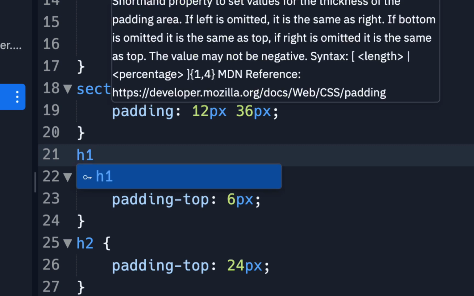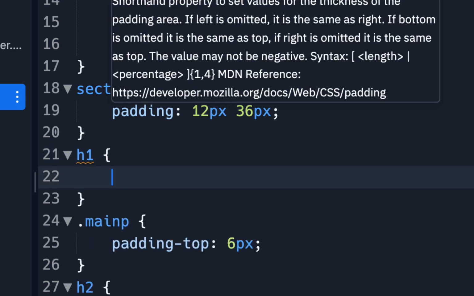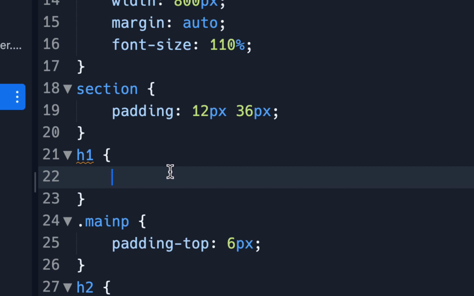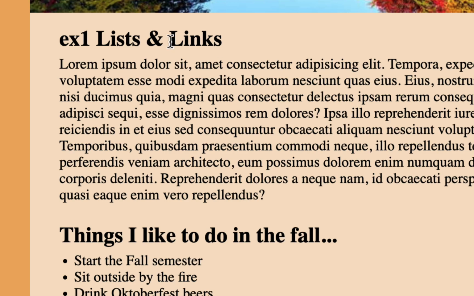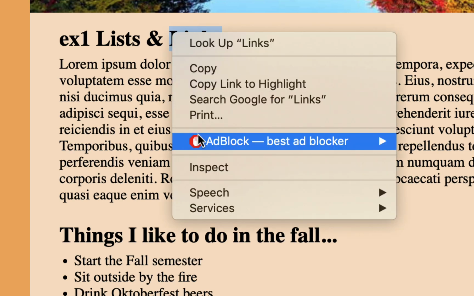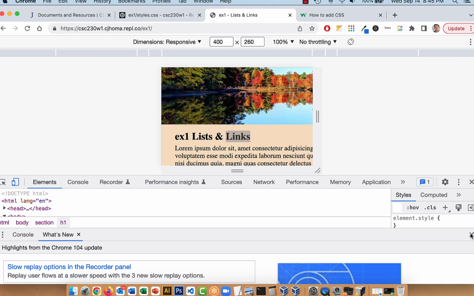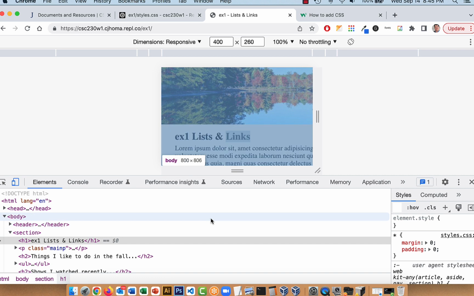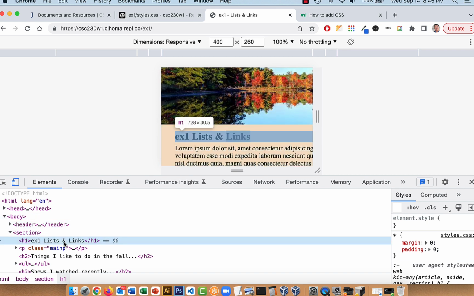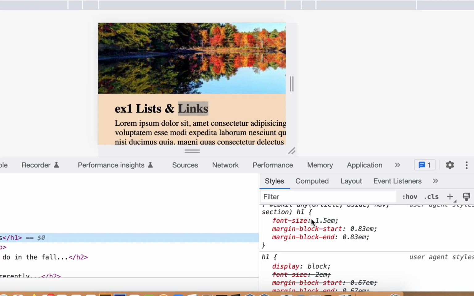And we're going to target H1. And maybe we'll give it a color and we'll make it bigger. And we'll try putting a percent in there now and see how it works. But H1s are a little bit different, so we'll have to inspect our page and see what it's using right now. And actually, let's take a look at that. Let's go here, and I'm going to right click on here and say inspect. And close this down here. We'll talk more about this. And I'm just going to go right on this H1, and I'm going to look over here at the styles and see what it's saying.